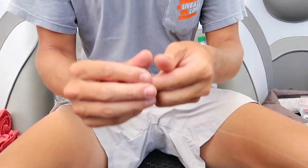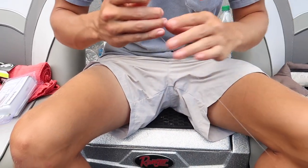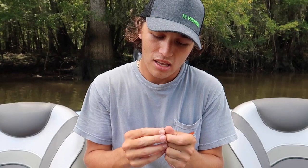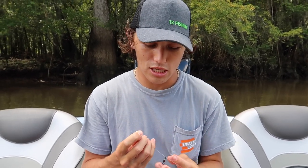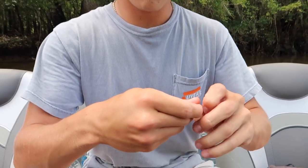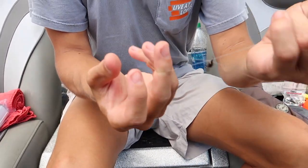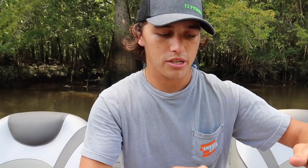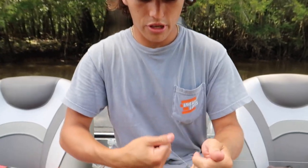We're going to start off with a half ounce, and we're just going to play with it. With fishing, there's no set method. There's no rules to fishing, as Noah likes to say. But first off, we're going to tie it up. I'm going to tie up all of them, because that's just what I tie. I'm throwing this on a spinning rod. I'm sure Noah's going to throw his on the baitcaster. And we're good to go.